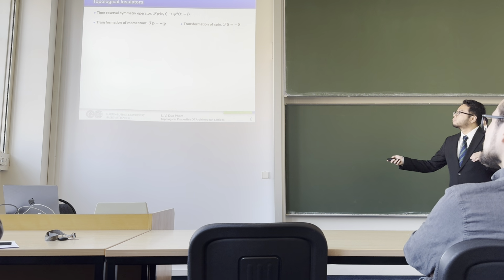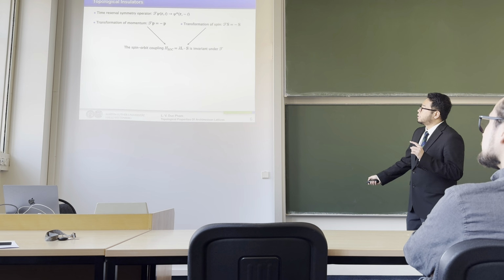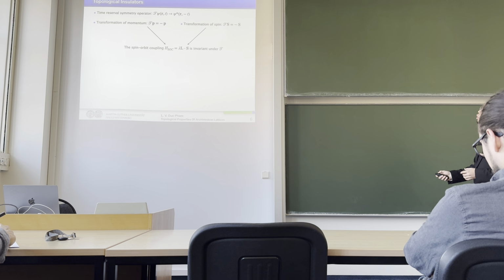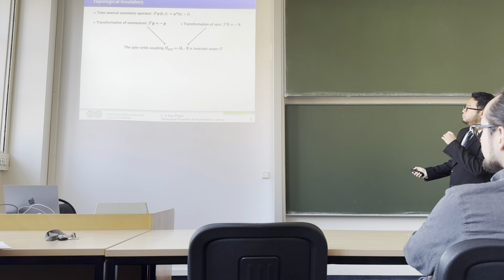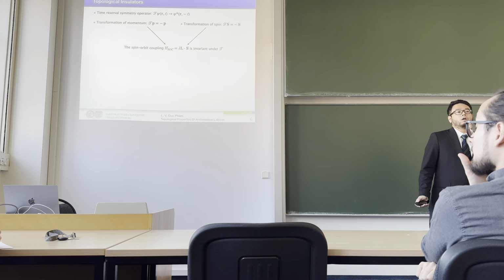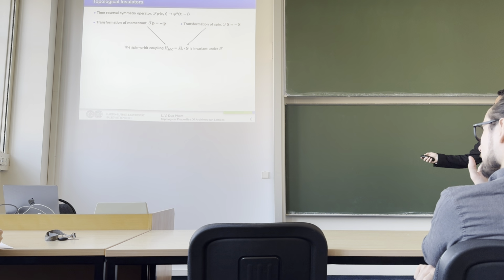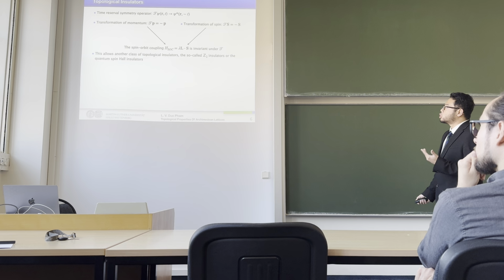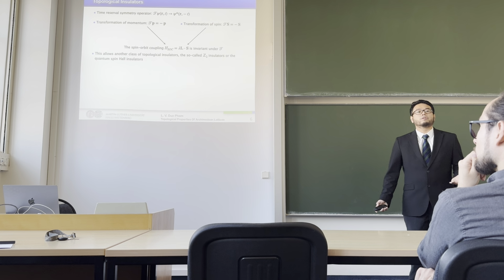So altogether, you can conclude that the atomic spin-orbit coupling operator, given by the scalar product of the orbital angular momentum L with the spin operator, is invariant under the time reversal symmetry operator. Or in other words, this interaction respects the time reversal symmetry, and it allows a new kind of topological insulators, the so-called Z2 insulators, or the quantum spin Hall insulator.